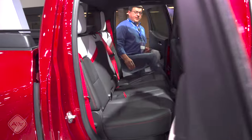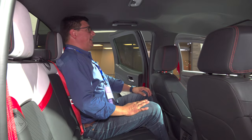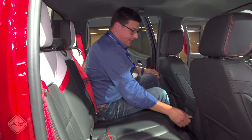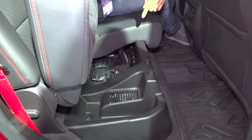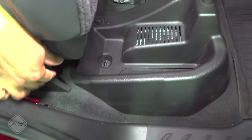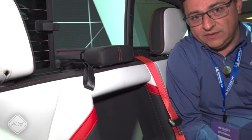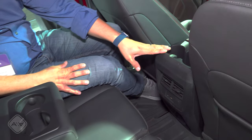Now let's move into the back seat area. This is a mid-sized truck, so it's not going to be as roomy as a GMC Sierra, but room is pretty reasonable back here, and headroom is definitely better than in the current generation Tacoma. A new Tacoma is coming soon, and it'll be interesting to see how that stacks up against this GMC. Back here in the center console, we have large air vents, USB charge ports, and a storage area under the seat. Probably the smallest headrest I have ever seen for the rear center passenger. We also get a manual opening rear window, a fold-down center armrest that's softly padded, two decently sized cup holders, in addition to the cup holders in the center console.